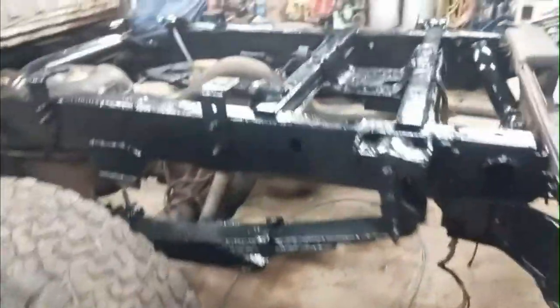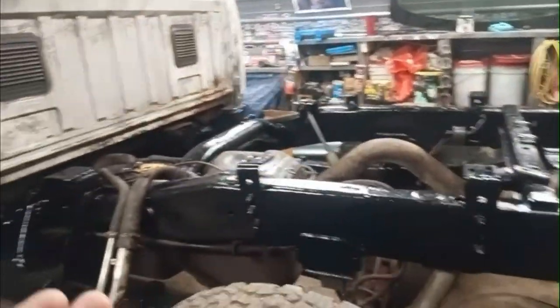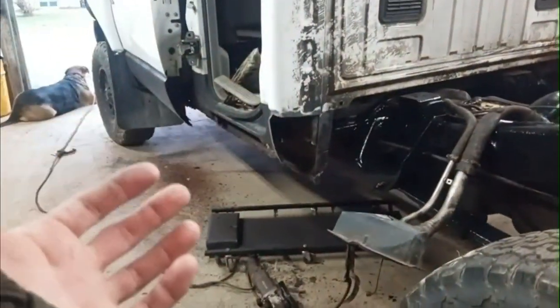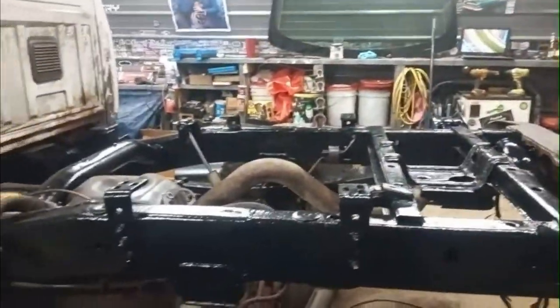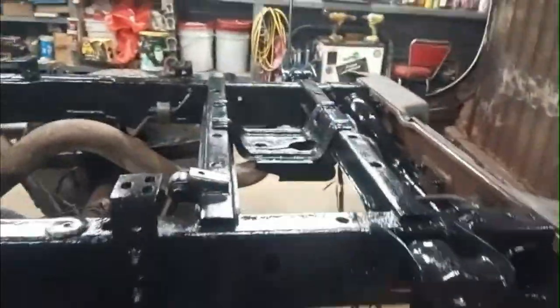Alright, so that's that. You might be wondering, there's still the whole other half of the frame up front. I'm just doing this really because I have the box off. I probably will sand down the front of the frame and do it just from underneath. I don't think I'll pull the cab off. But I probably will end up doing that soon once I got all this done. But for now, this is looking great.